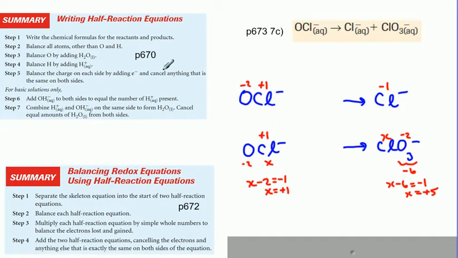to do this. So copied out of your textbook are the rules here, although I don't think they're particularly helpful because here it says balancing redox equations, and the first thing it asks you to do is to write out the half reactions and separate them, and that's actually a little bit tricky. And over here, how to write the half reactions, I don't think it's very helpful at all because it says, write the chemical formulas for the reactions and products and balance everything. And I think it's a little bit overly simplified.